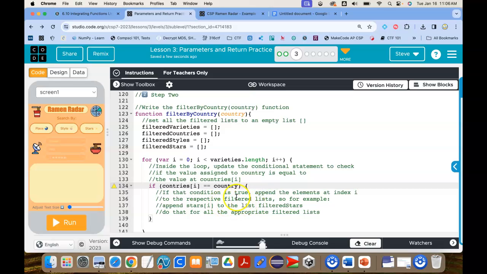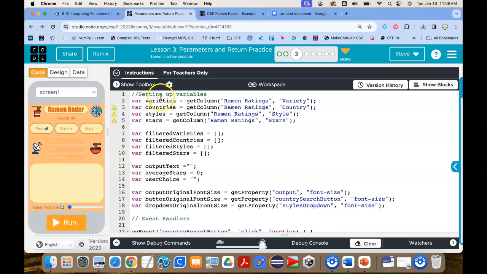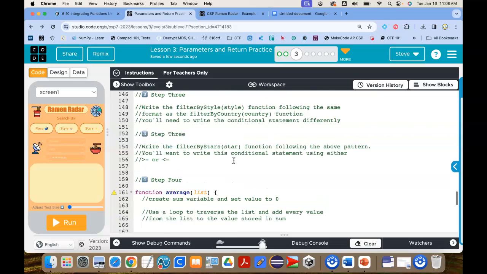If that condition is true, append the elements at index i to the respective filtered lists. So for example, append stars i to the filtered stars list. So all of these lists that are up here again: variety, styles, stars. This is where naming things is really nice up here.